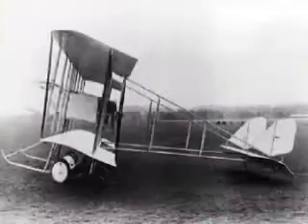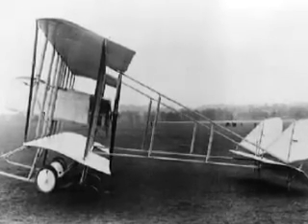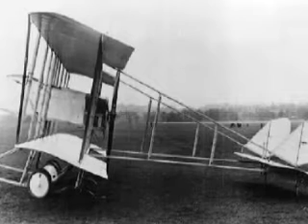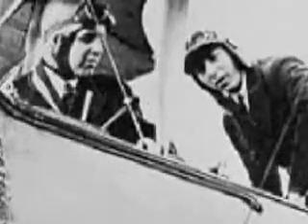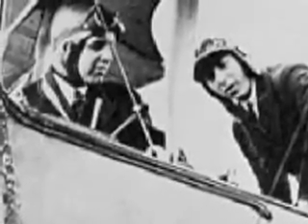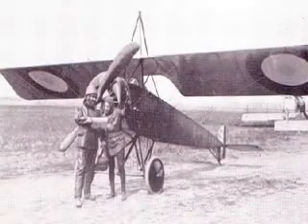The slow-moving Farman biplanes were an antique collection of struts and wires nicknamed the Flying Birdcage. The Farman's odd nickname derived from more than just its ungainly appearance — the plane's rigger would sometimes place a sparrow inside the massive wires holding the wings together, and if the bird managed to escape, it was evidence of a missing wire. When he caught up with the squadron at Amiens, McCudden found the air crews busy attaching wooden racks along the sides of their parasols to hold grenades for dropping on the enemy. No. 3 had also received some flechettes — steel darts designed by the French intended to rain down on the heads of German troops — though, as McCudden observed, the odds of actually hitting someone were unlikely, and even the results would be, at best, dubious.